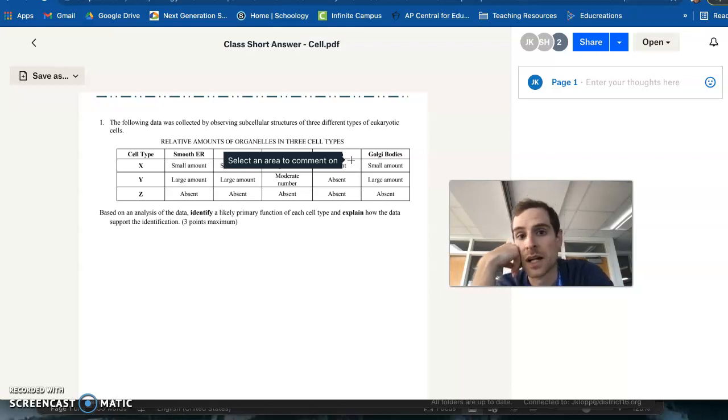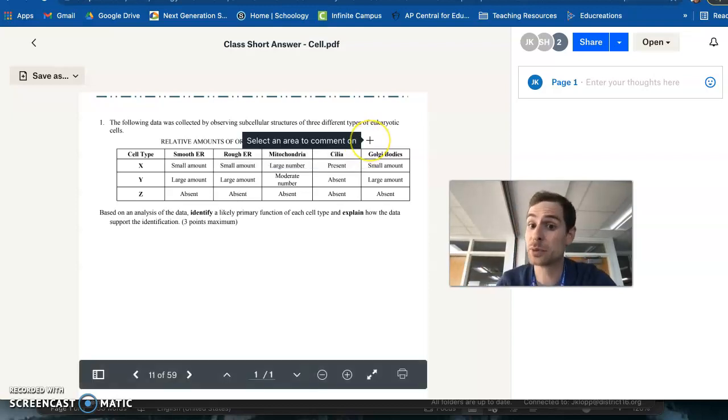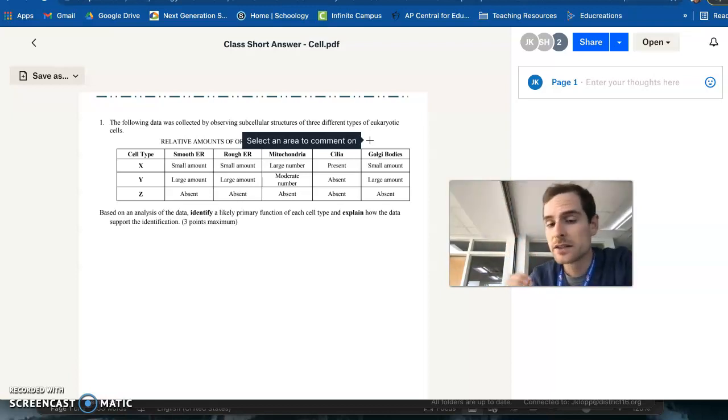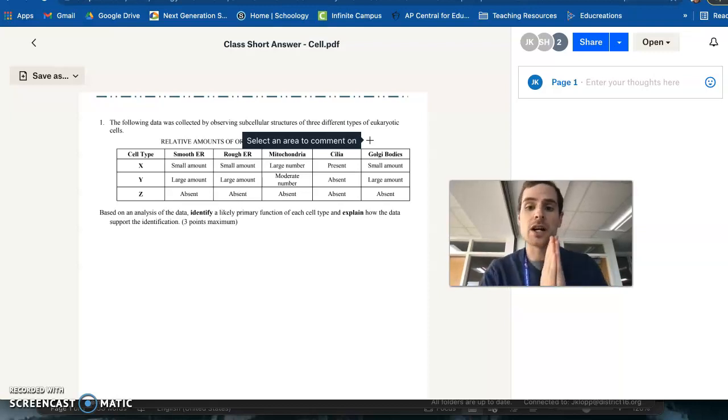I will also post a key on Schoology because this is practice, and I want you to see how AP would do it, how they would look at it, and how they would grade it. This is what you're working on today. Please, please, please do it. I made it worth 5 points, so it's really not a big deal. Do it to study for the test tomorrow and on Wednesday. Other than that, please get your diffusion and osmosis labs in.